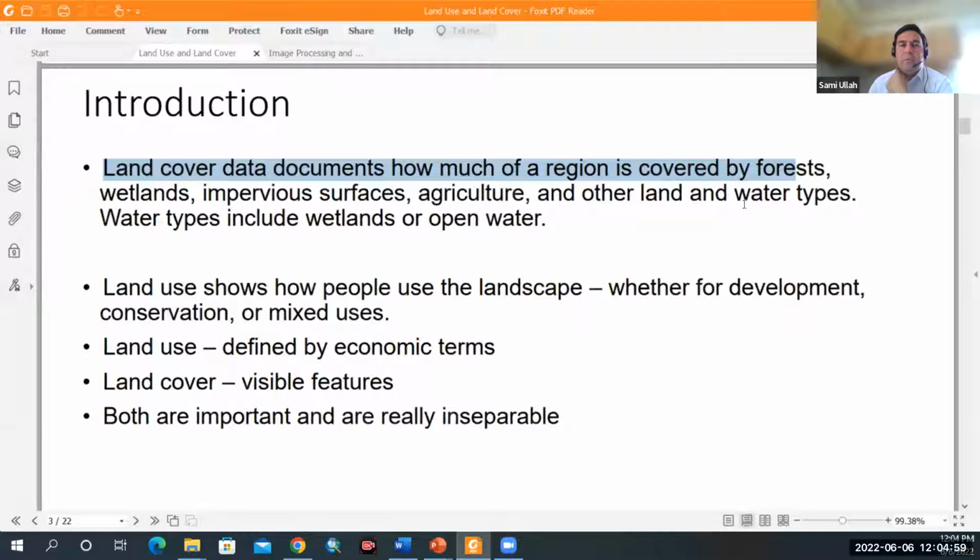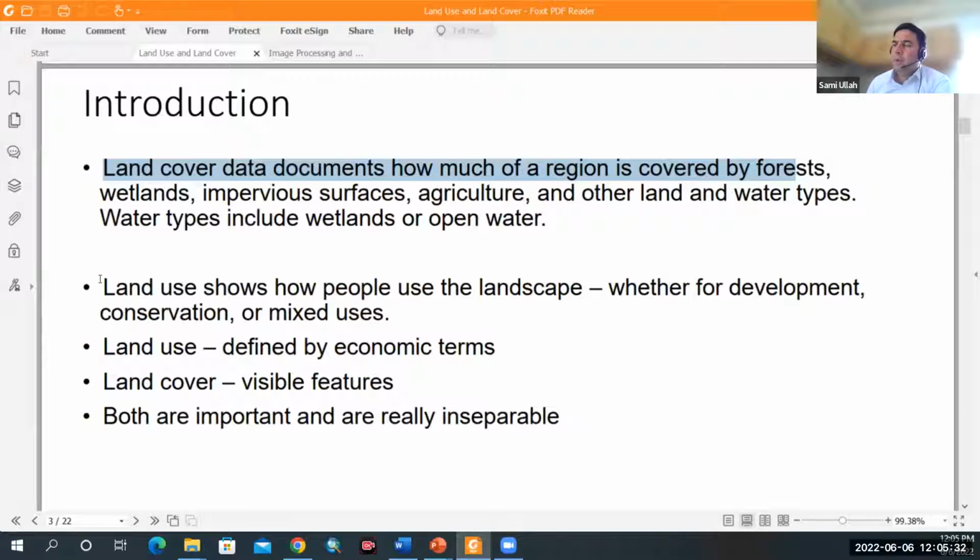So this simply tells you how much region is covered by each land cover type. For example, what percentage of area is forest, how much is agriculture, and how much is wetland, habitation buildings, or water bodies. So this only documents how much area is covered by a specific land cover type.